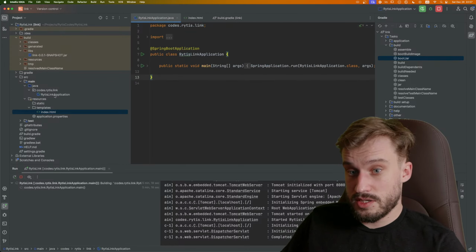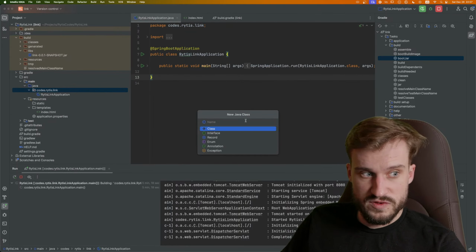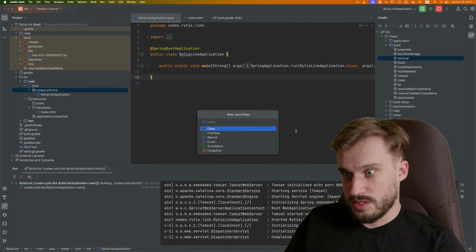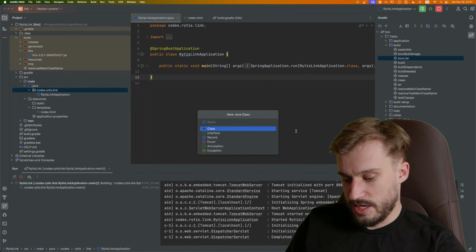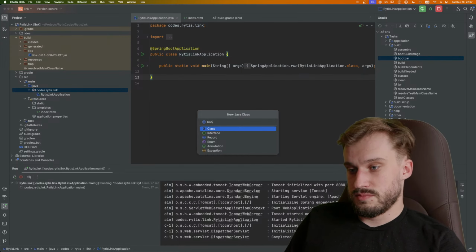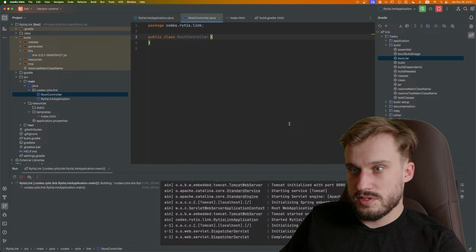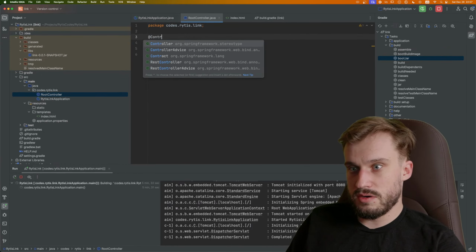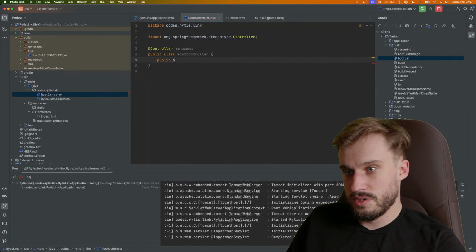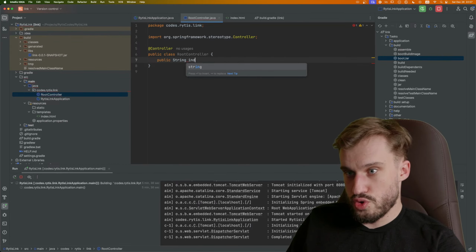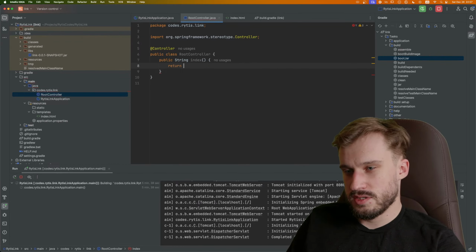Now I should create a controller. We are moving somewhere. And we lost some people, but that's okay. Let's just call it root controller. I cannot think of anything better. It's going to be a controller that's going to return index.